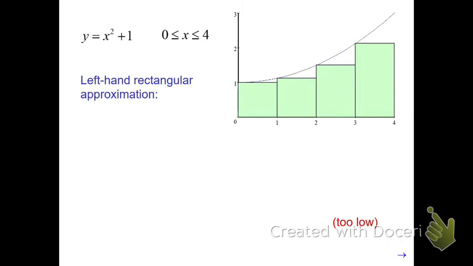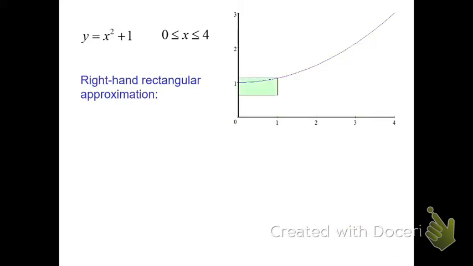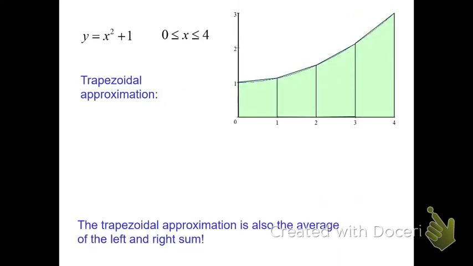So now, let's see if we used a trapezoid to fill in the area, that might be a little closer. So let's first just show it. That's the right again. Okay, here's your trapezoid. And notice how much better that estimate is. The area of the trapezoids is way closer to the actual area under the curve.